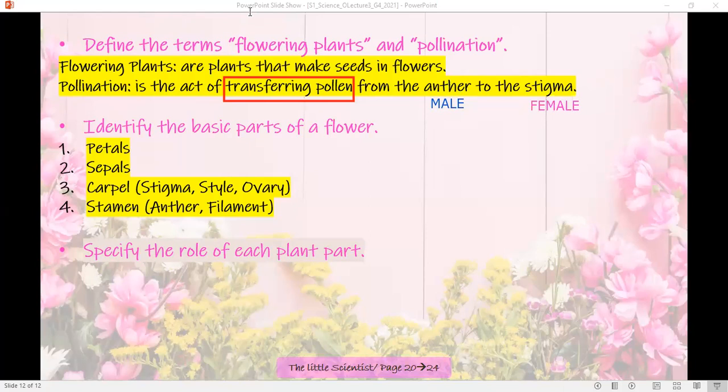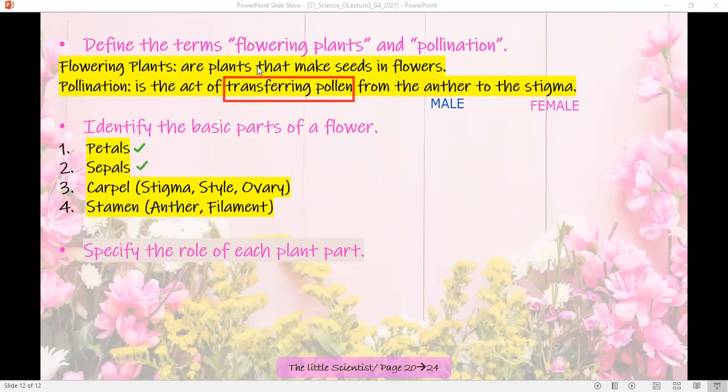All parts of the flower are engaged in the pollination process or in the reproduction process. How is that? Petals are super important because they have colors and a beautiful smell to attract the animals. Animals are important, as we saw. Bees, flies, some birds, moths, and other animals help in the pollination process. So petals attract animals, and then animals help in pollination. What about sepals? Sepals are also important because they protect the flower as it grows.